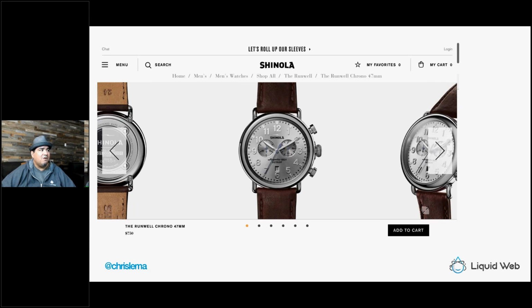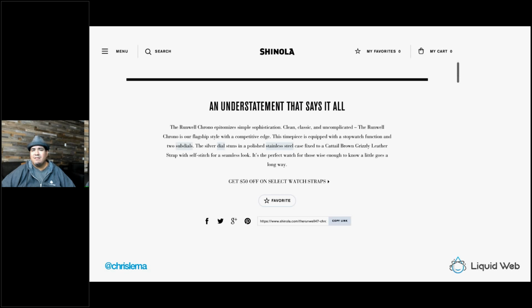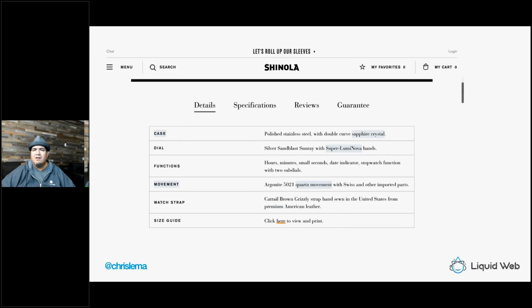But then you're like, hold on. Let me tell you a little about this watch. And it tells me some of the watch information, and I go, oh, that's good. And it says, no, hold on. If you scroll down a little more, let me get you some of the details. Plus, I can show you any of the specs. Plus, I can show you reviews and the purchase guarantee from buying from this store.